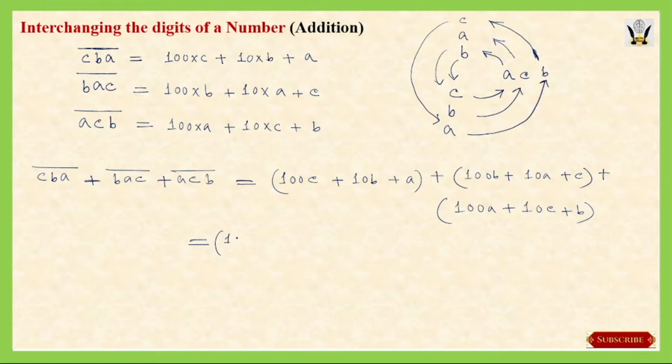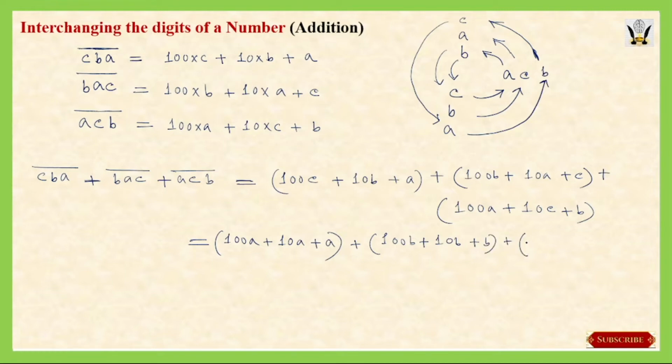Now if we club all the A's together, all the B's together, and all the C's together, then it will be 100A from the third part. Then in the second part we have 10A, so we will add it with 100A, and then in the first part we have only a single A, so we will add that with the other two A's. Then in the second bracket, we will combine all the B's. Now we have 100B here in the second part, and similarly to the expression of A, we will get a similar expression for B also. So here we have 10B, and then in the third part we have a single B, so we'll combine them.